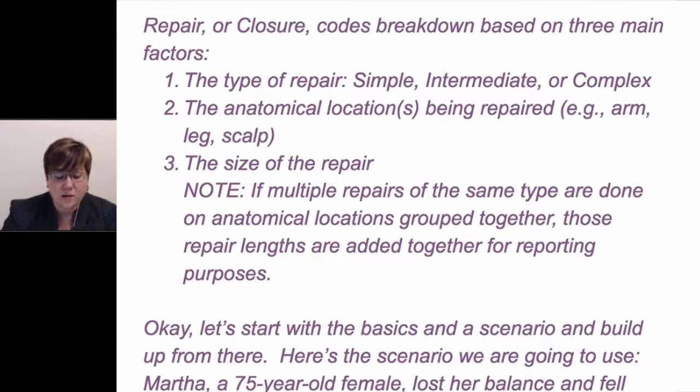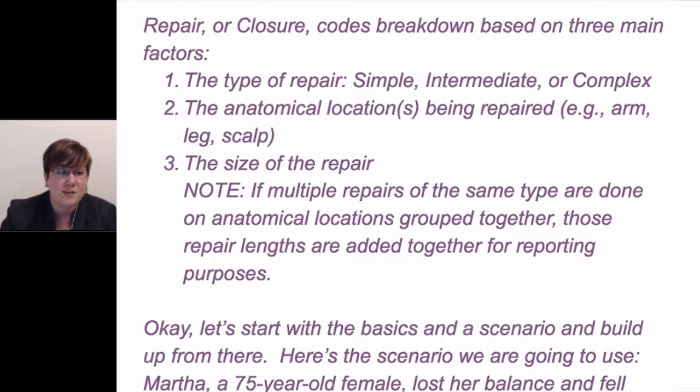And when we talk about simple, intermediate, or complex, simple is just what it sounds like, simple, right? We're just closing it back up. We're using usually sutures to stitch it back up. Sometimes we're using butterflies, but it can't be something as simple as like Dermabond if you read through the guidelines ahead of there. Intermediate says it's a little more complex than that. We may have to do a layered closure. We may have to get some dirt and debris out of there.